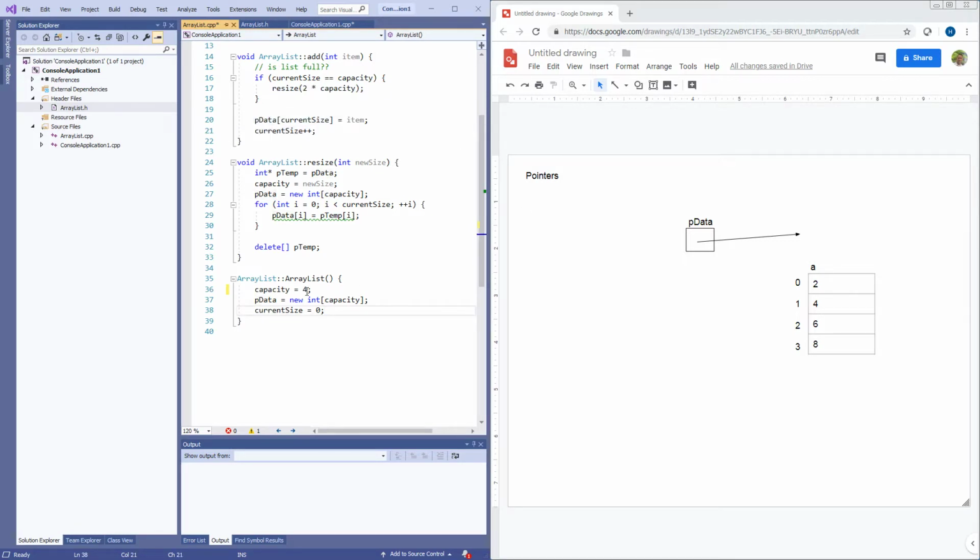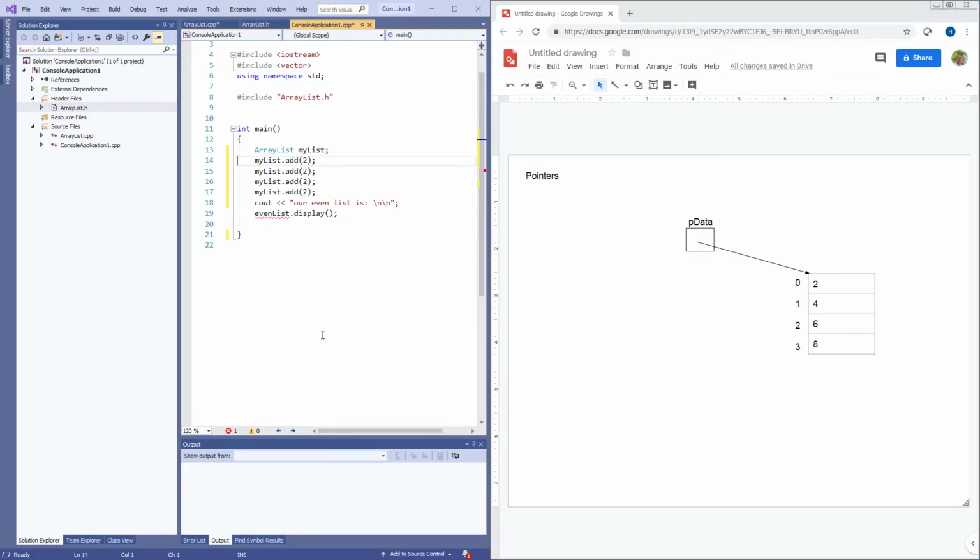So I'm going to start out with a list size of 4 to try to match the diagram here. And again, this is dynamically allocated data, so it's referred to by a pointer, pdata.